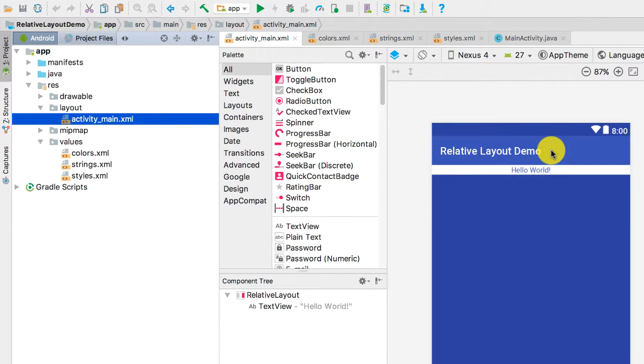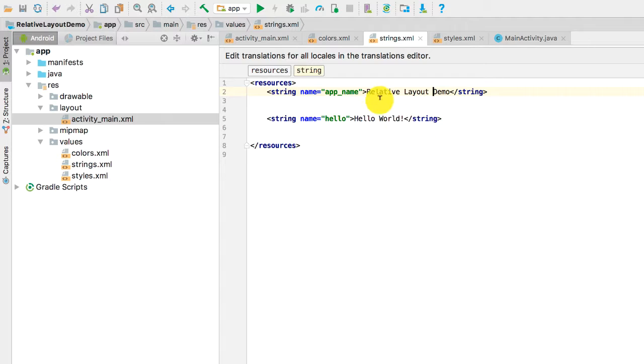in our programs we usually want each of the screens to have the name of the app. So if it's hard coded, then we have to change it in every part of our layout. By default, every layout, every activity picks up the app name, so we don't need to program that.